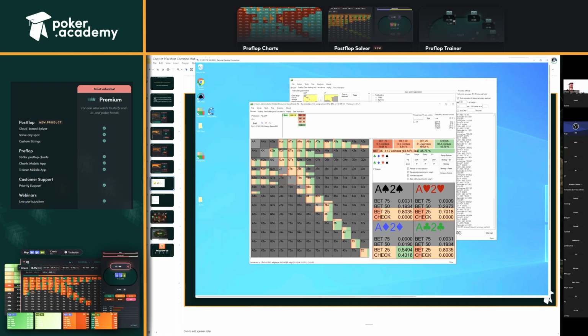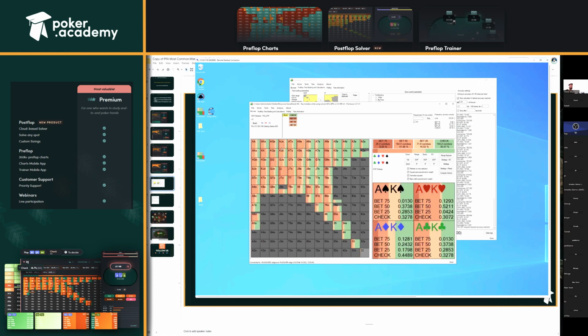What do you guys think is going to happen when we make the ranges more like population ranges? So let's say a hand like Jack 9 here is betting almost always, right? So you can basically play a hand, you have Jack 9 here and you bet and you're like, oh okay, my play is GTO, so this is the best play, I want to do this. What do you think is going to happen if we change the range closer to what the population is doing? Do you think we can still bet?